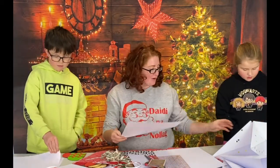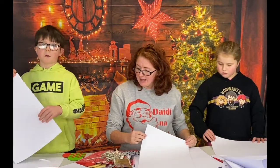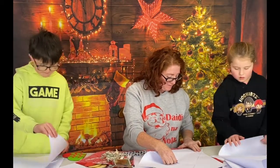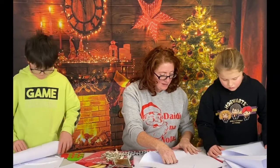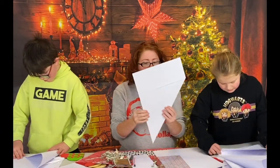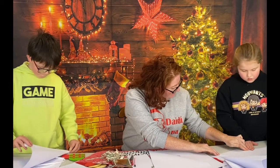So the first thing we're going to do is take our sheets of paper. I'm going to push this out of the way. And taking this top corner, we're going to fold it over so we make a square. And then we're just going to fold along that line and with our fingers make a nice sharp fold line, okay? So we should have a triangle on the bottom and this rectangle on the top. Good job. Nice sharp fold line.